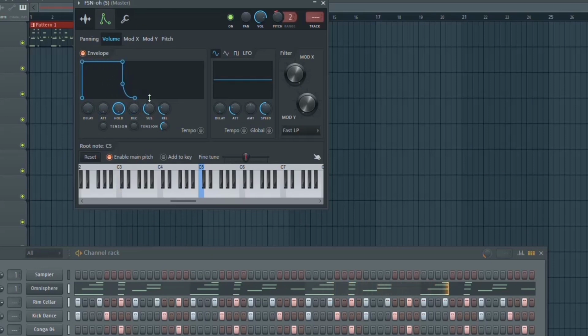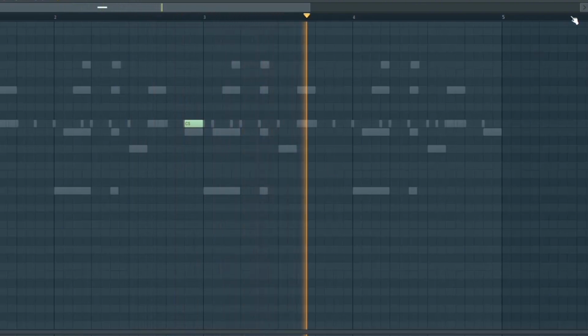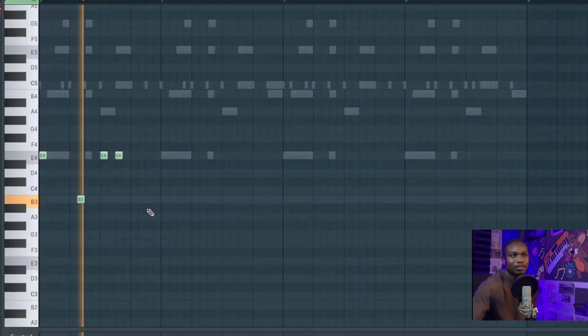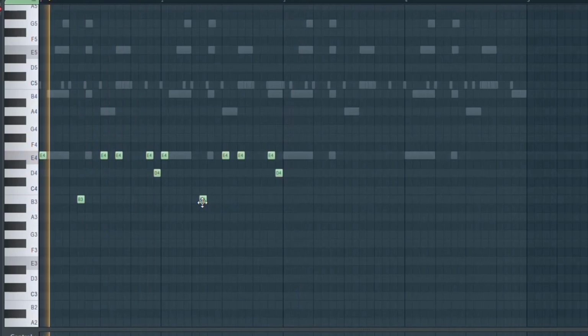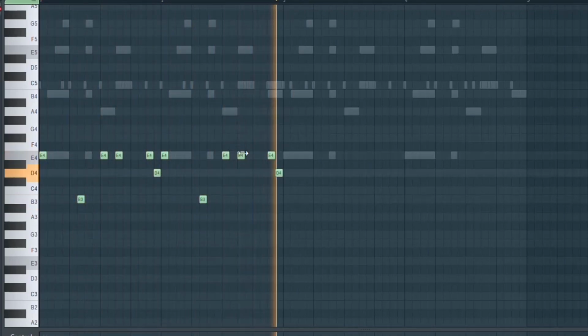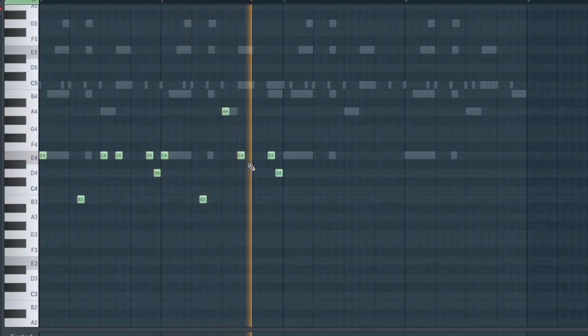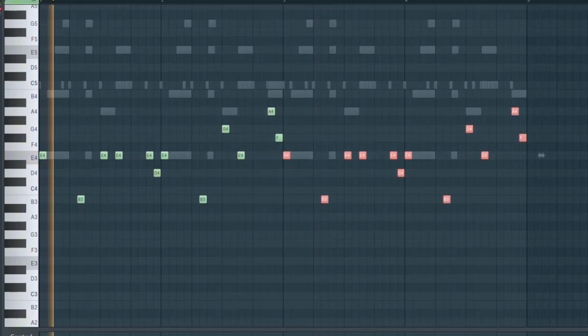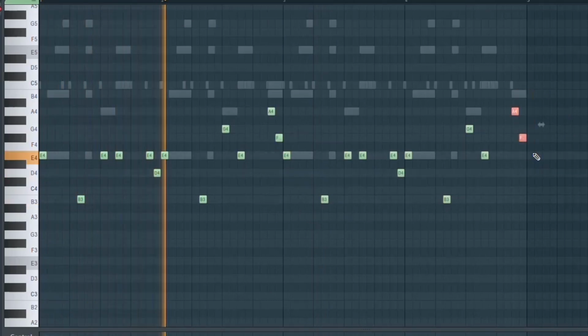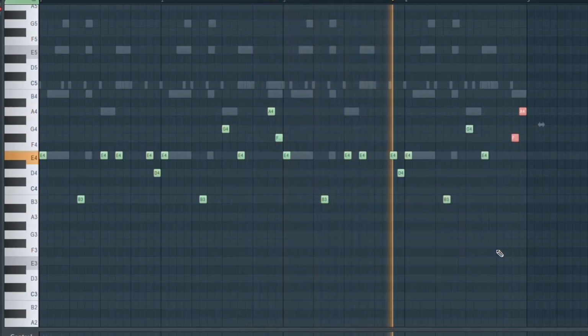Reverse open hat, turn all the envelope settings down except for the hold. That's nice. A bass from Harmless. Why not flip this note, you know, some variation at the end.